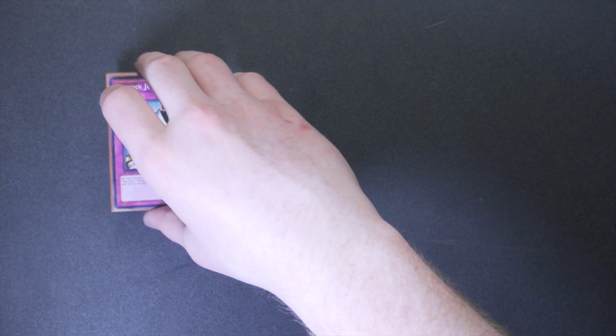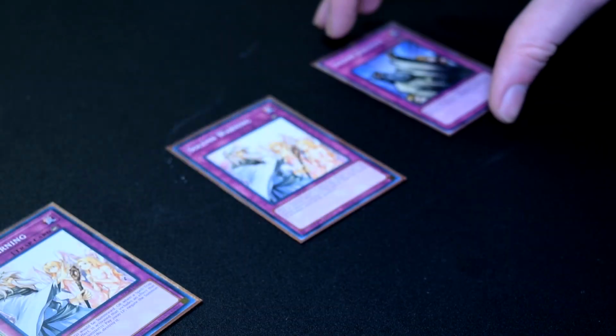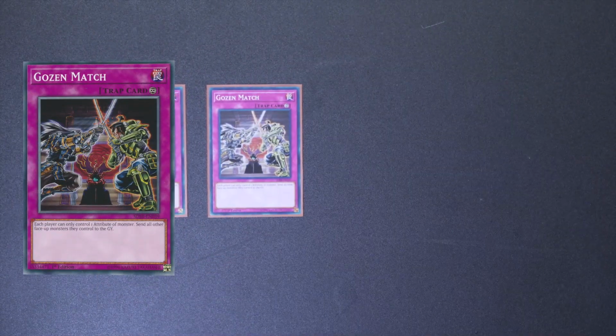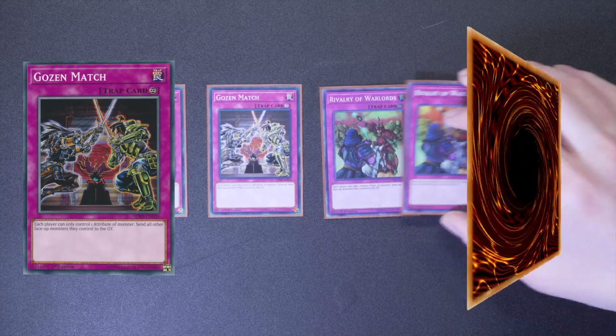So we're going to step into the side now. We're running the Double Warning and one Judgment. This is just what I had on hand. I'd play the place of the Judgment or honestly some Strikes, but I just didn't have the time to find them. We're playing Double Gozen and Double Rivalry of Warlords.